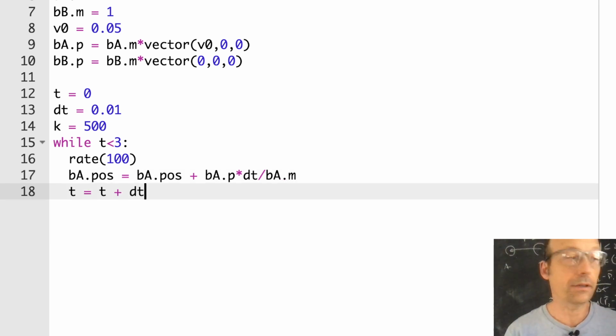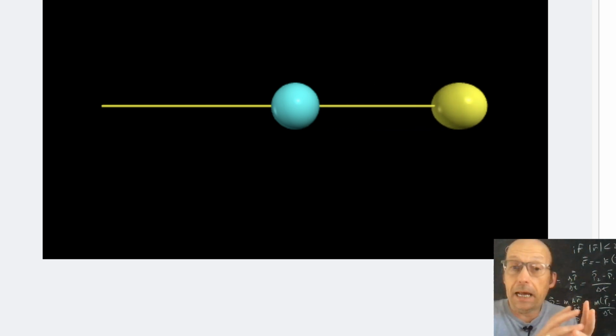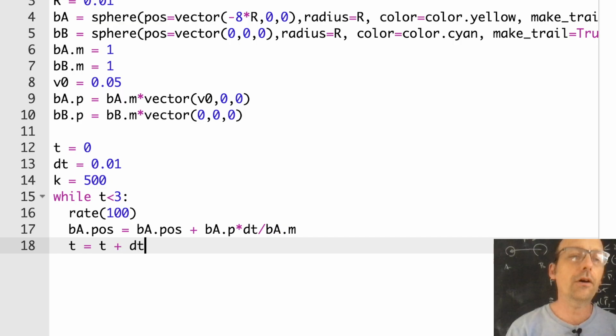Okay, so that's all we have. Run it. And this is really nice. It just passes right through it because we never told it to do anything. VPython is not real. VPython is not a simulation. It's a calculation. I didn't tell it to change anything, so it just went right through there. And if you're going to do intro physics and do something with calculations in collisions, you have to do this. You are legally required to do this, I promise you.